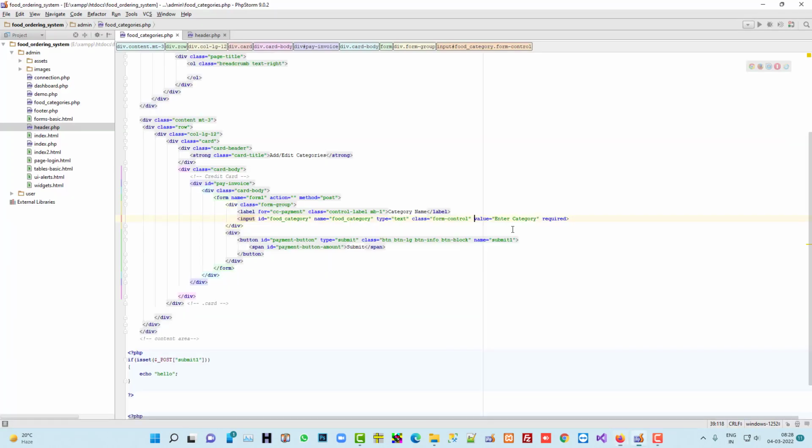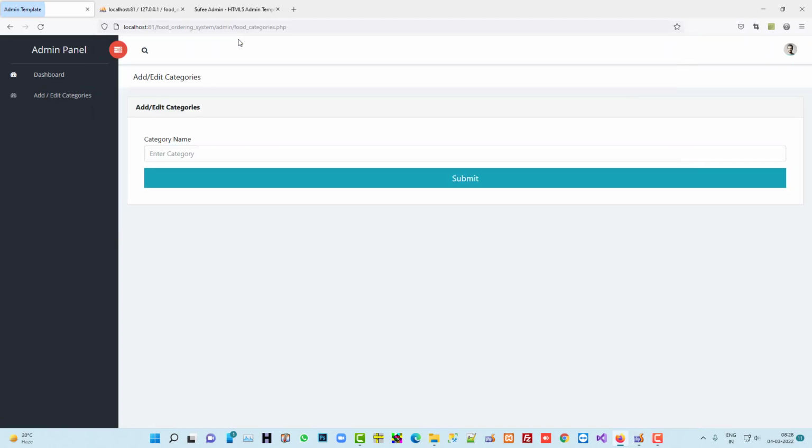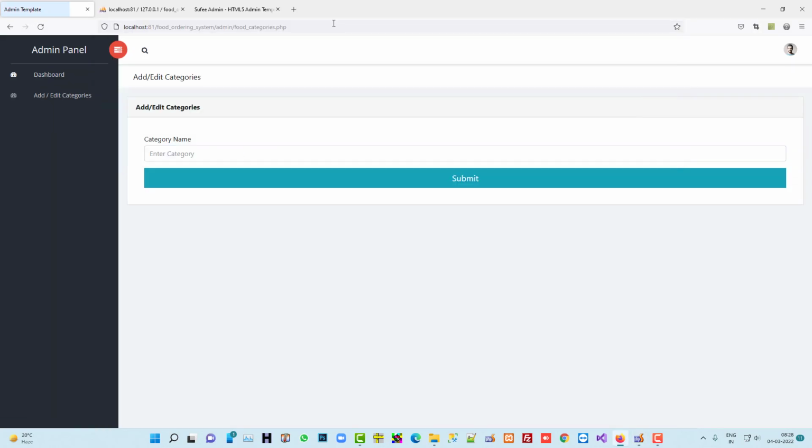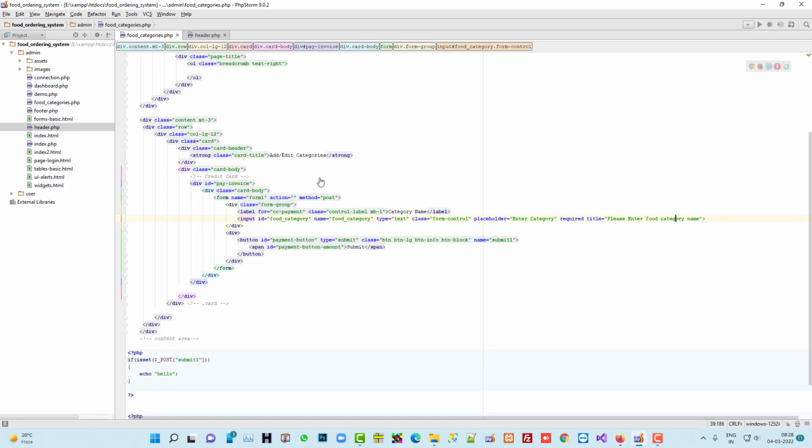Yeah, it's working, but we added a value here, that's why. So from value we are going to change it to placeholder. Now it will not create any problem, and we can see this. Now we are getting the message, please fill out this field. If you want to change that message, then you have to add a title, please enter food category name. Okay, it is not supported here, so we are going to remove it, don't worry.